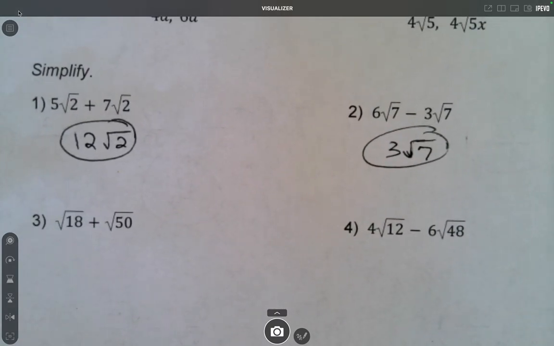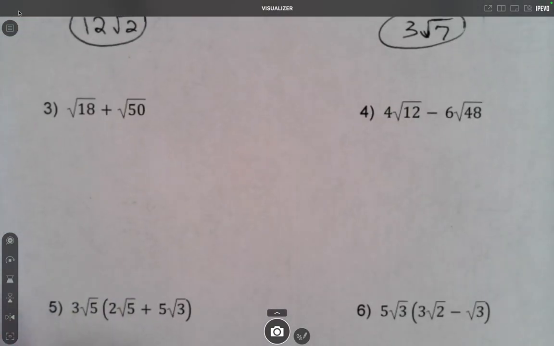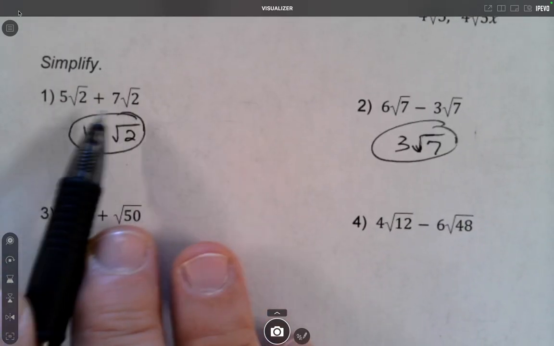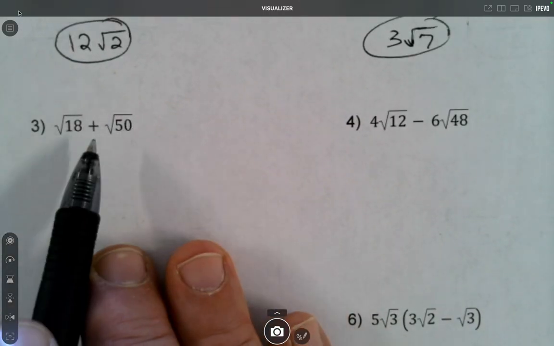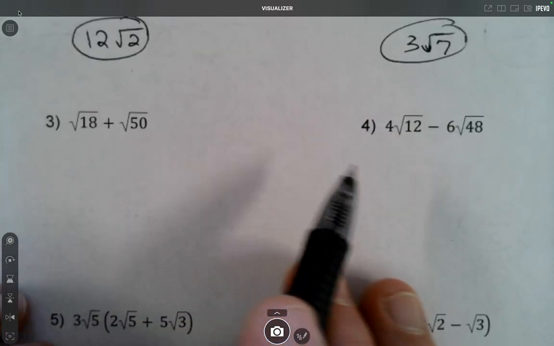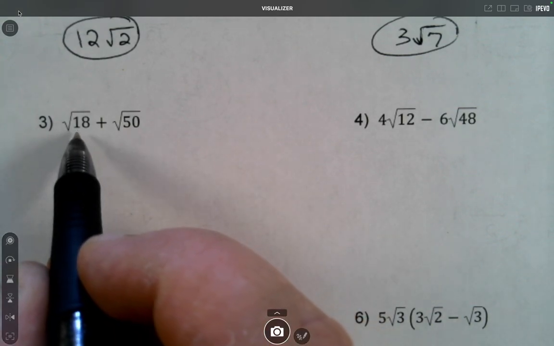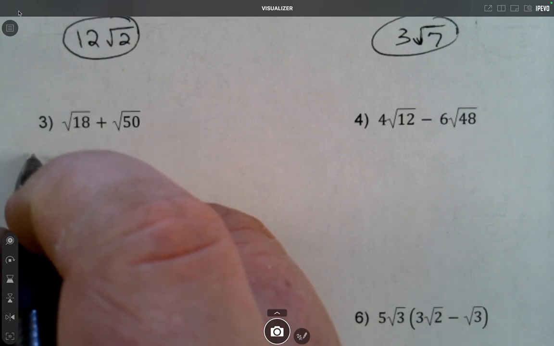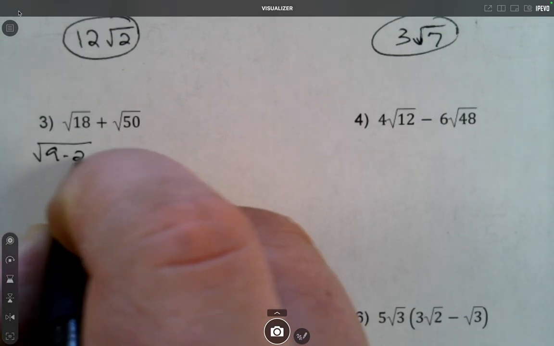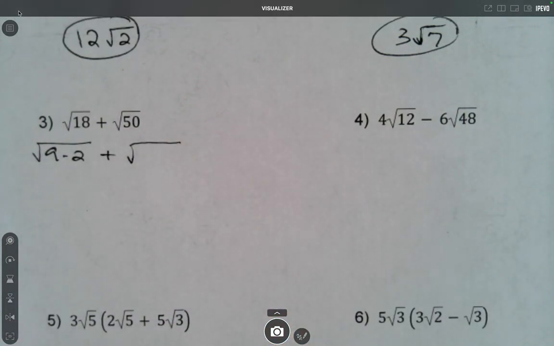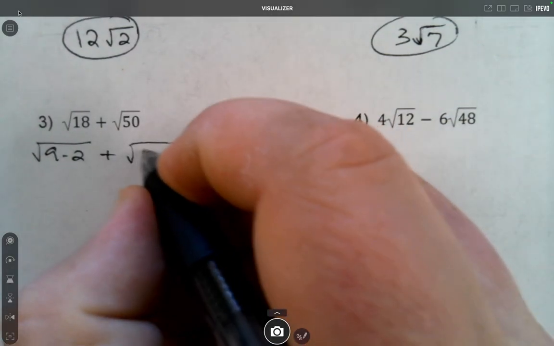But of course, because it's my job as a math teacher, it gets a little bit harder. Here, this is why I mentioned on here, you have to see if they can be reduced. Because these are not like radicals. So I need to see if they can become like radicals when I reduce this. So we got to think, okay, what factor of 18 is a perfect square? That would be 9. So we can rewrite 18 as 9 times 2. And then with 50, is there a perfect square that's a factor? And that'd be 25 and 2.